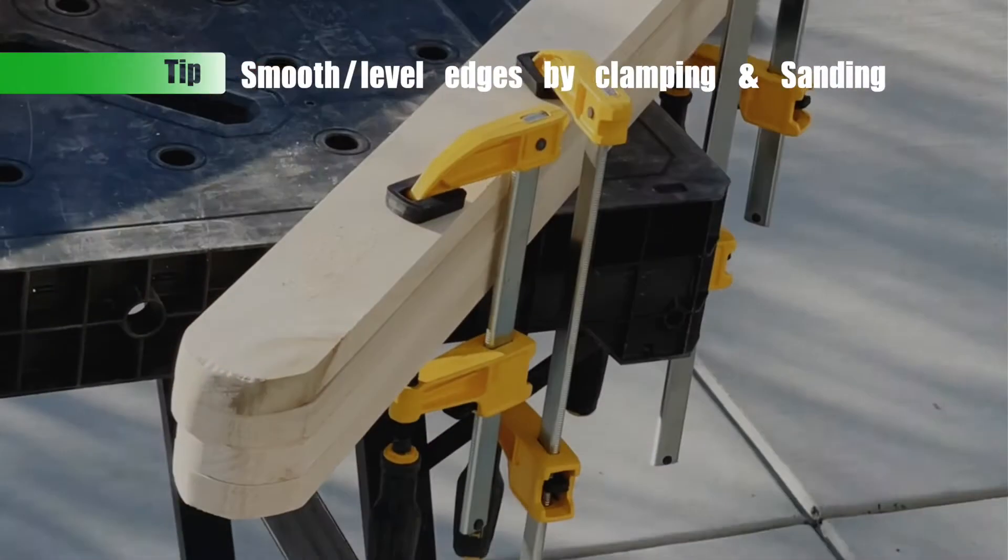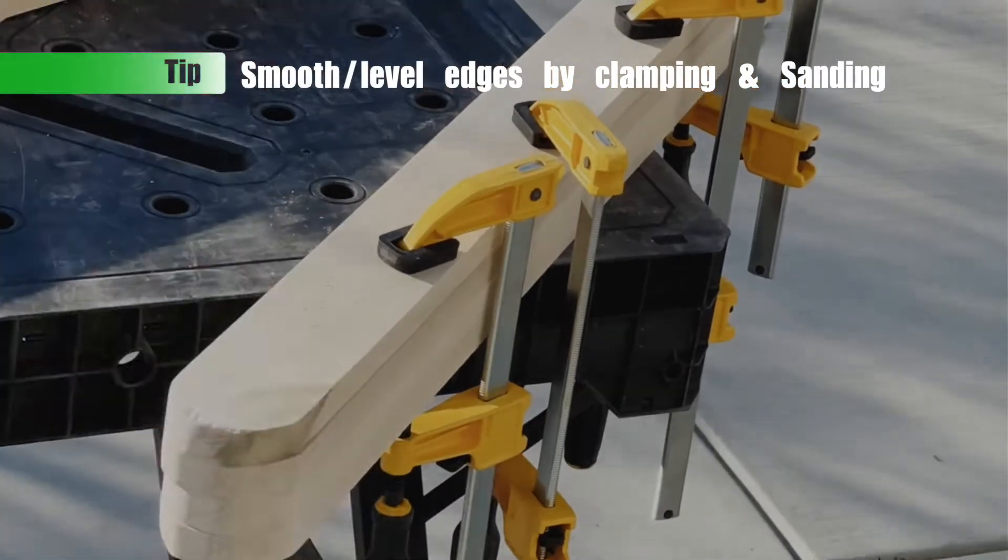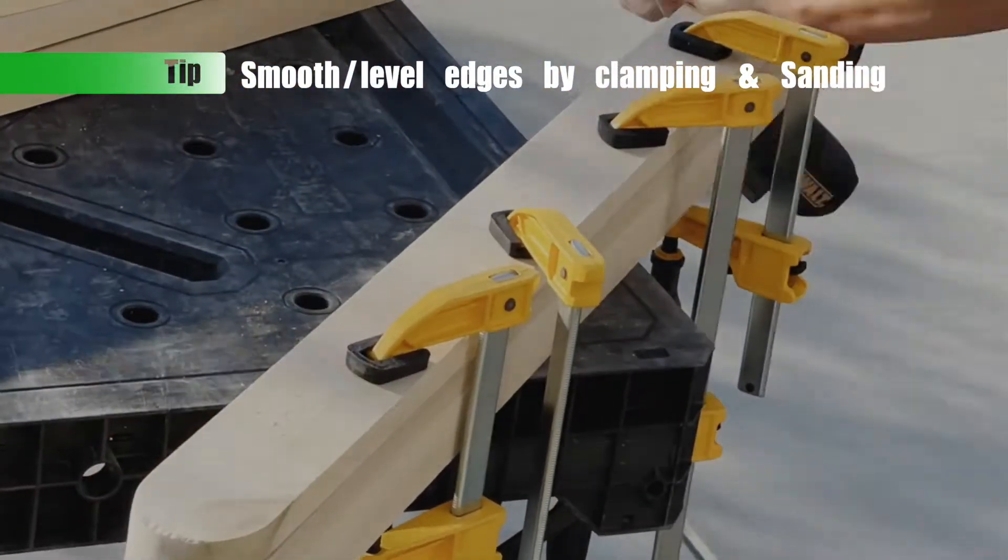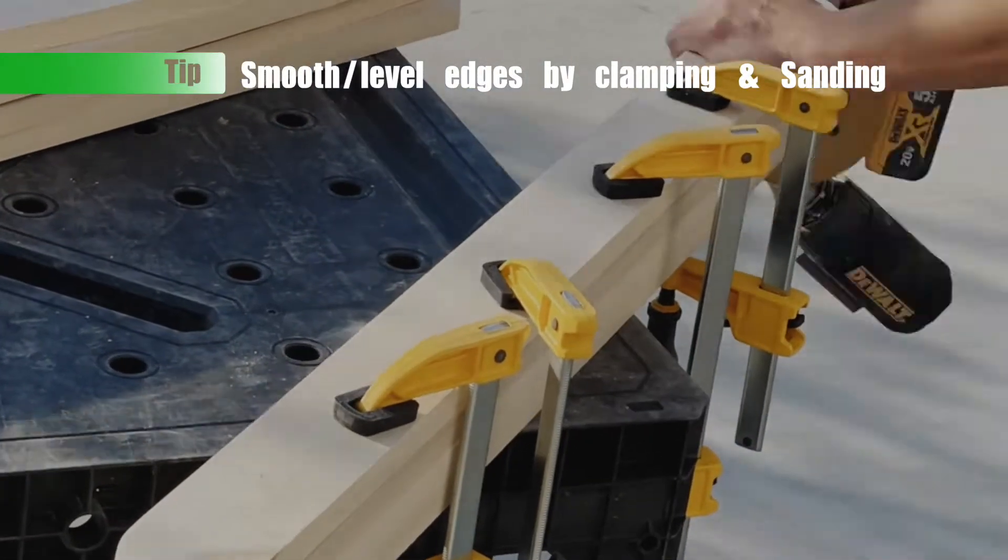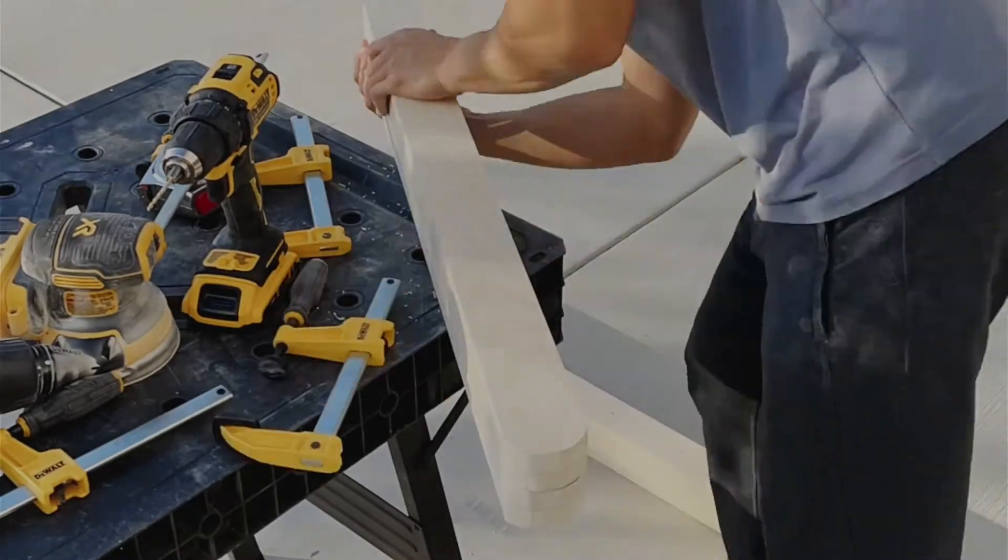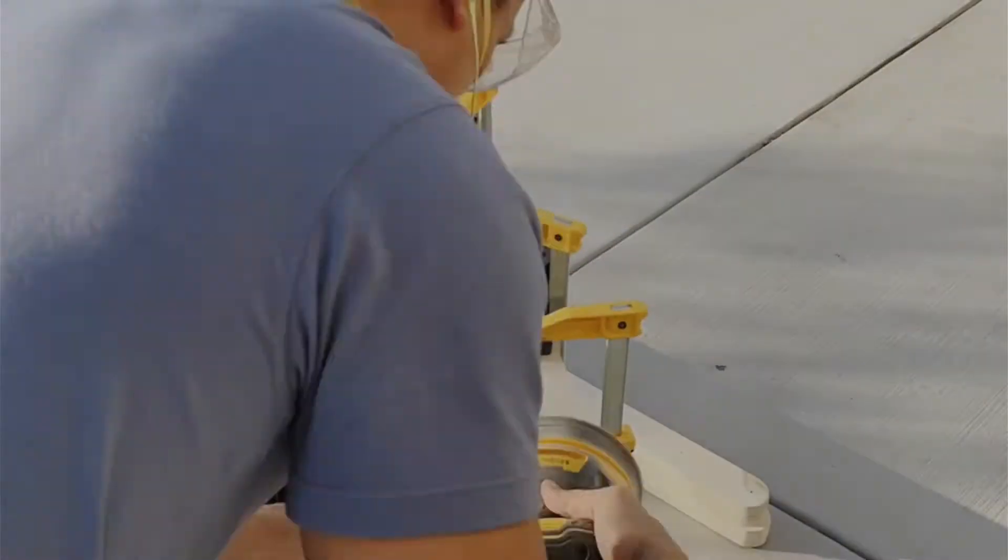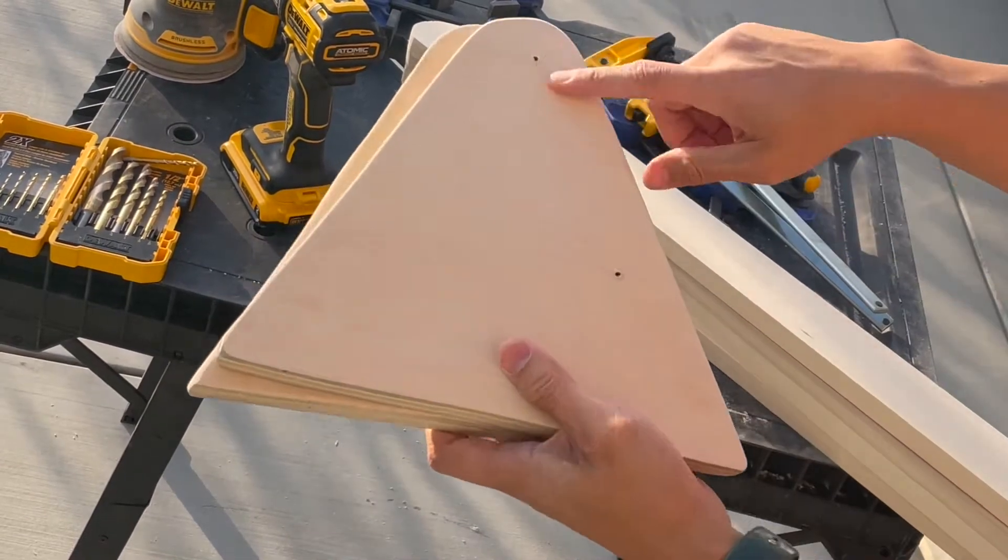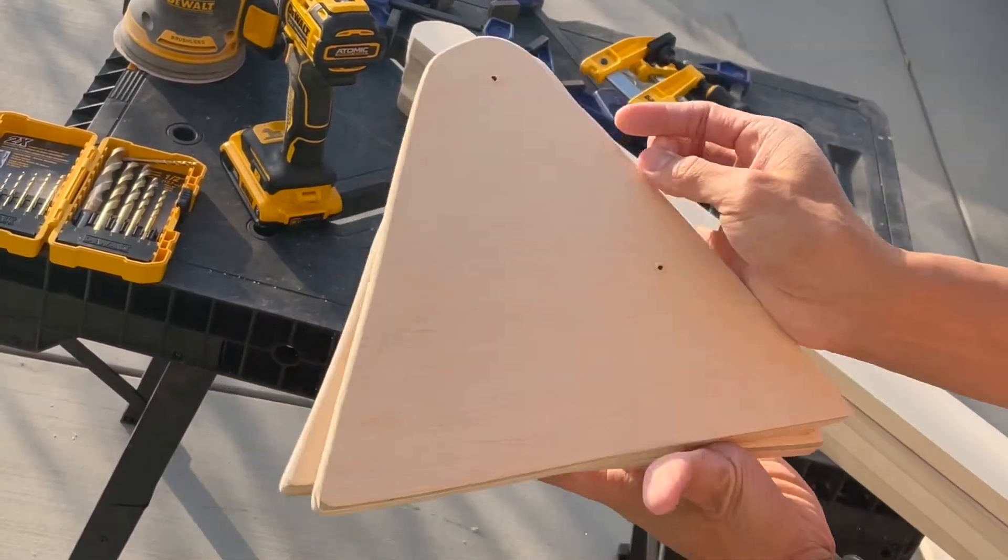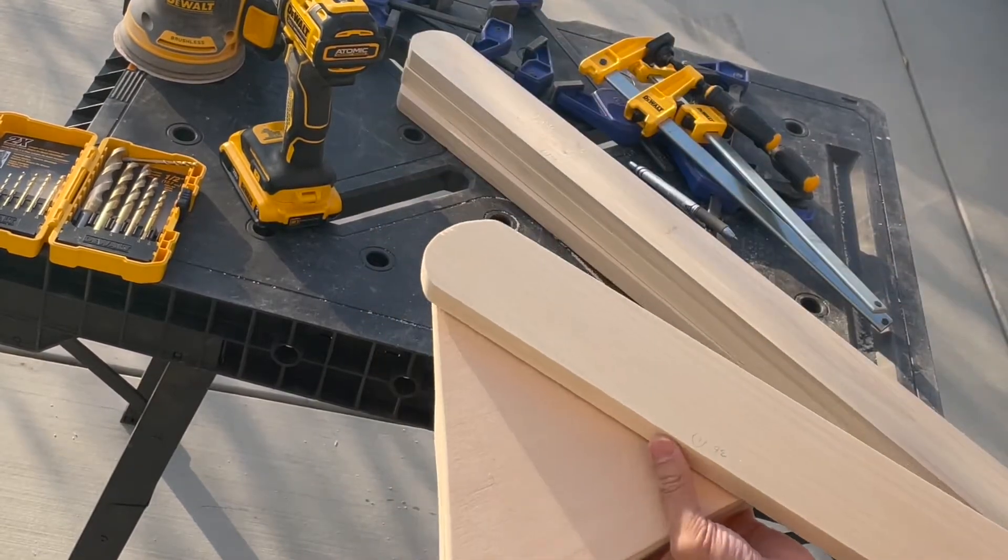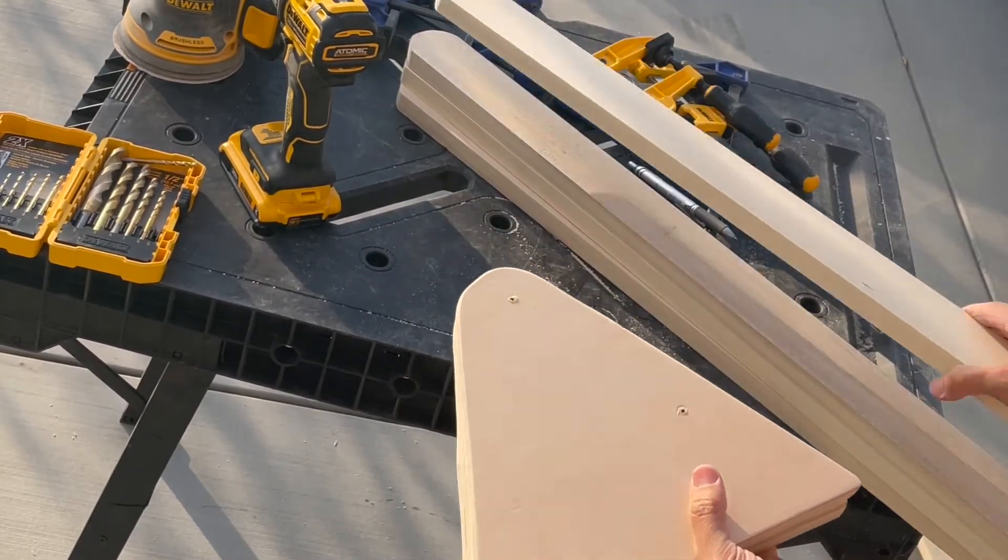Just a quick added step here, I actually wanted all my rail ends to be really equivalent to each other, so I clamped all 4 pieces together and sanded and trimmed the edges. As you can see here, I actually did this for both the long rails and the short rails. Now that we completed our rails for shape and form, I'm going to use those triangles with those pilot holes in them as a guidance to where we should make the pilot holes for the dowels in the rails.